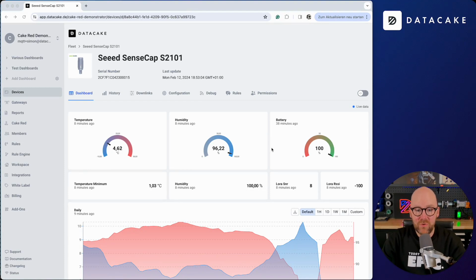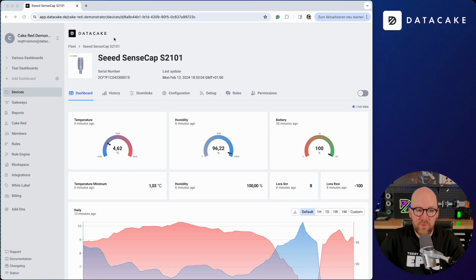Today I would like to show you how you can work with the text widget, and the text widget does support both markdown but also including values of your sensors, like in here humidity, temperature and so on. You can use the text widget basically to create your own widget simply by leveraging markdown and including measurements.